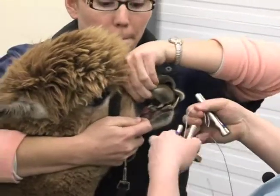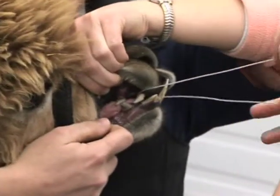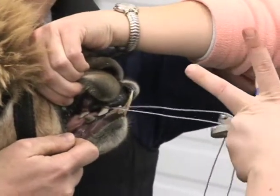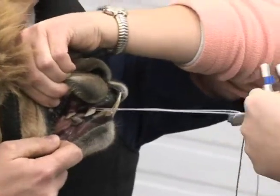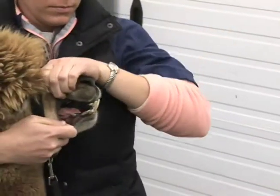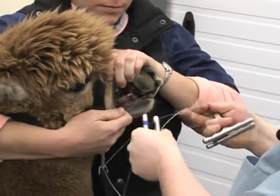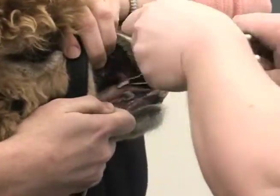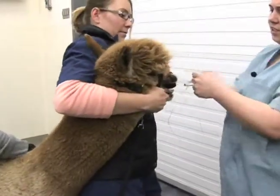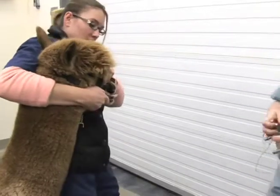Now that we have our teeth exposed, what we're going to do is place our wire back behind the hook of this tooth. Keeping a little bit of tension just to hold it in place, we're going to go as close to the gum line as possible. Then we're going to use steady, even pressure back and forth, and eventually the tooth will just kind of pop out. Then at that point you can move on to the next tooth. Again, slip it back behind the curve of it close to the gum line and provide even pressure using long even strokes, and eventually that tooth also will pop.